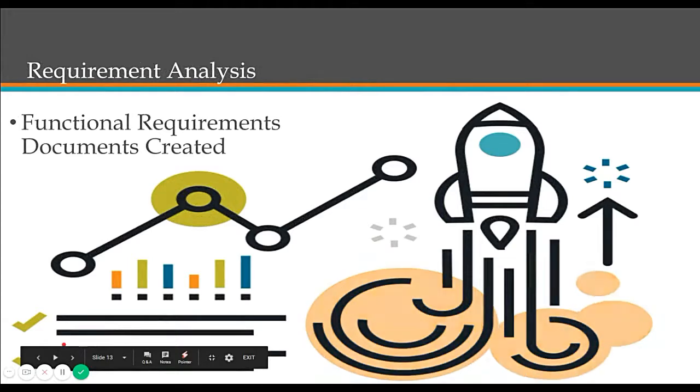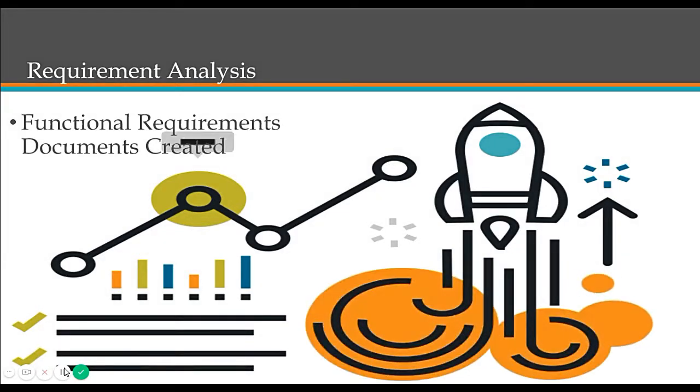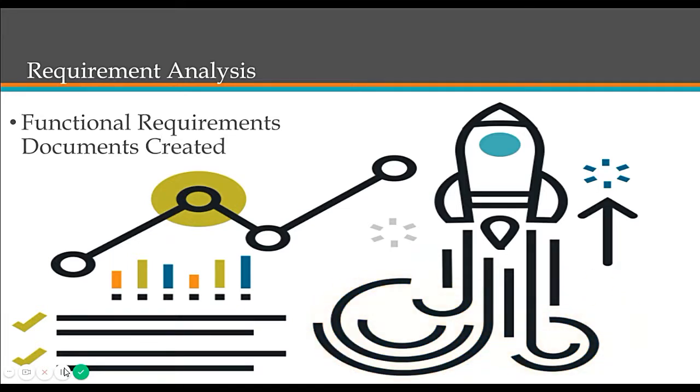Next is requirement analysis. Basically, it's just the functional requirement documents created. In requirement analysis, functional requirements documents are created, meaning on the first step, we already know what the problem is, what we wanted to solve. Now, requirement analysis is how we're going to solve it. For instance, you want to register all your patients. I might need a patient identifier, national identification card, SSS number, or a specific identification number local to that hospital.